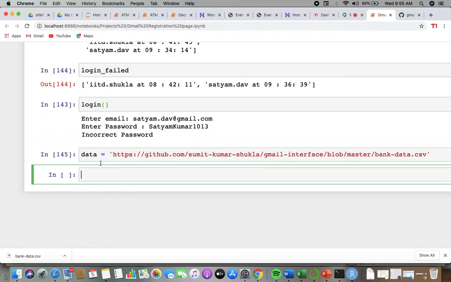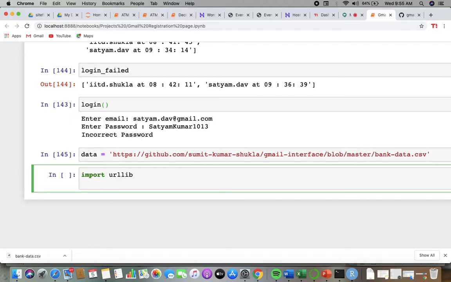So let's read this data. For that, I'll have to import that library first of all. So import this URL library.